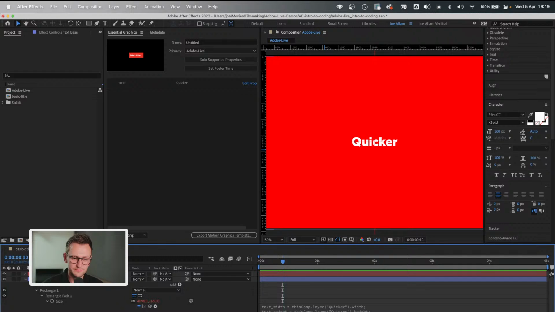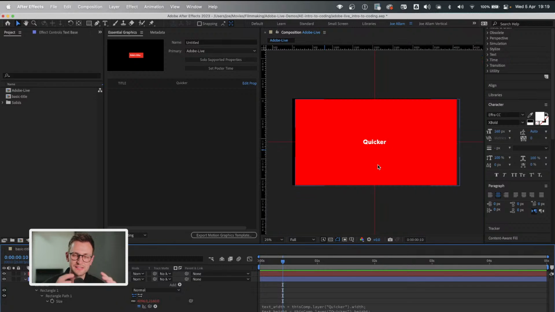And so now what we're doing is we're setting our text and our shape layer based upon the text layer, which is great, except for one thing. This has now implemented it across the whole layer, whereas we actually want just the text value. So in order to do that, what we want to do is we want to add an extra value within this width. Okay, so at the moment we're looking at the layer and then the full width, but we want to add an extra detail in there, which is the source rect at time. And we can add a time, just 0 frames. That's good. And we can add again in here.